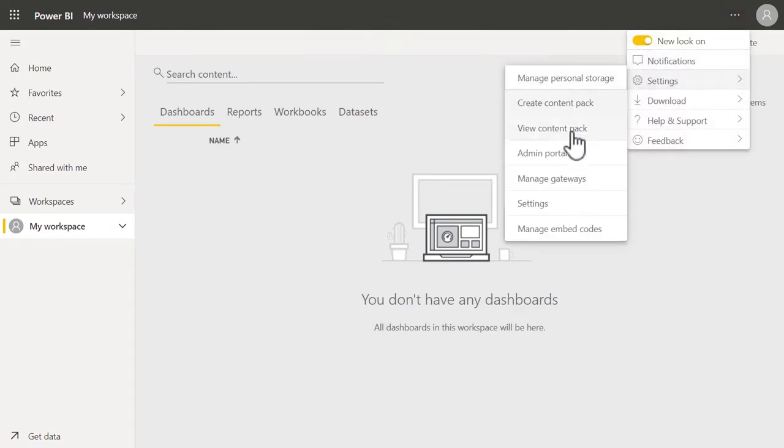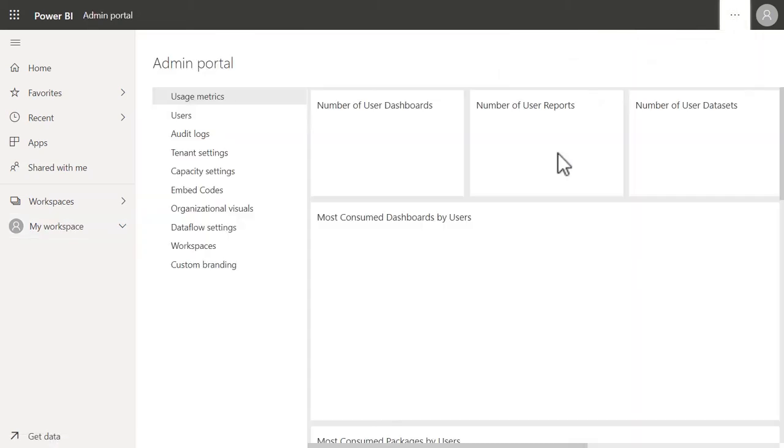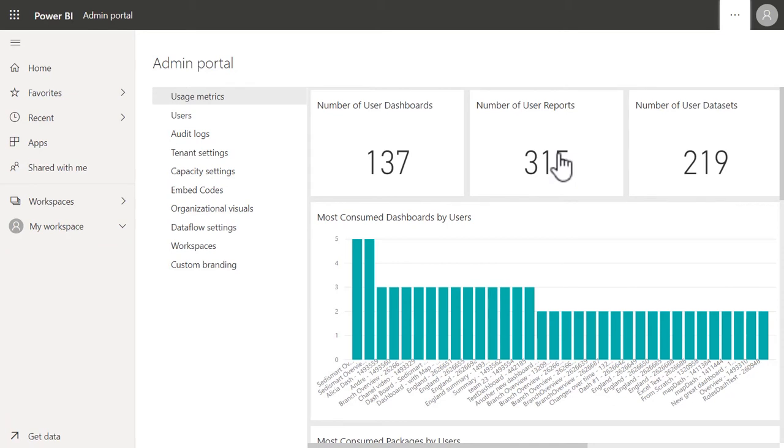If you are an administrator, then this is what you should see in the admin portal: a series of options for customizing the way that your Power BI tenant works. And at the bottom of the list of categories, you'll find custom branding.